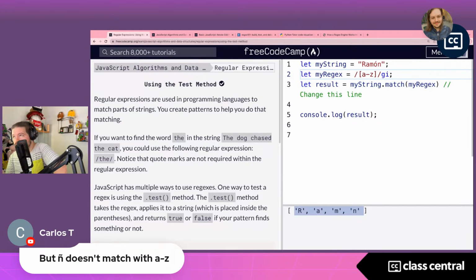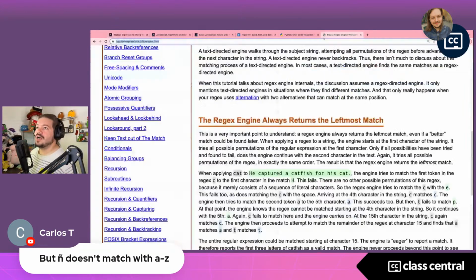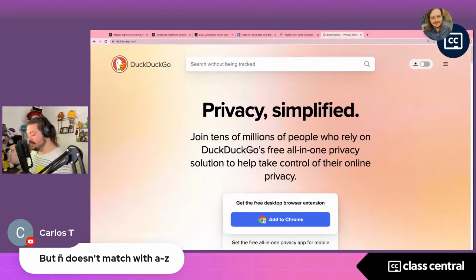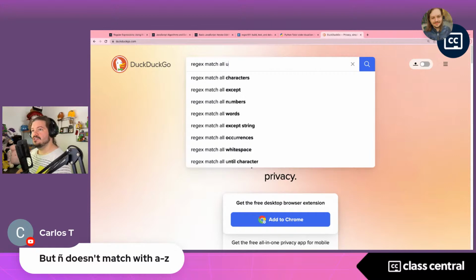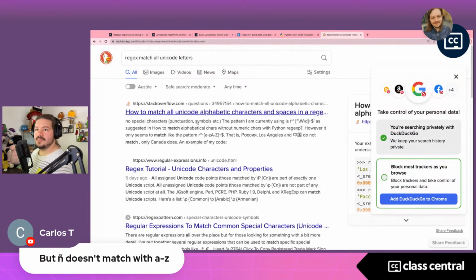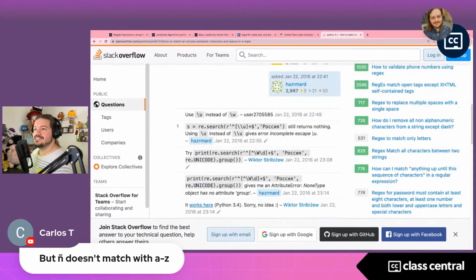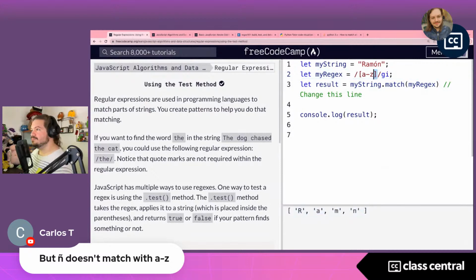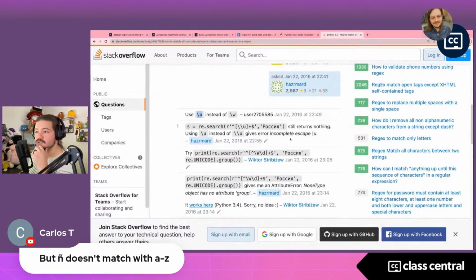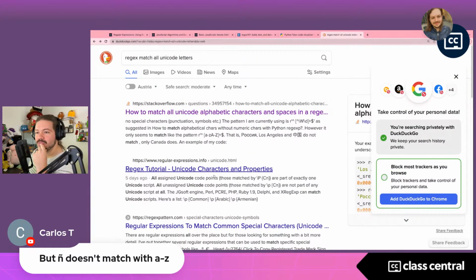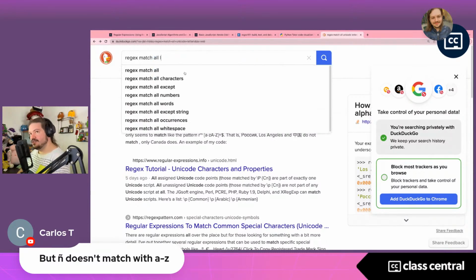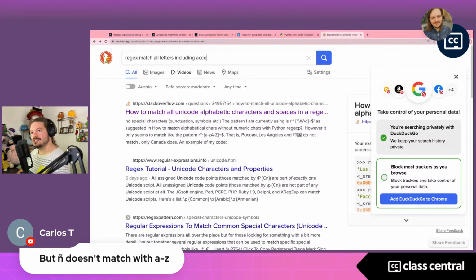There are perhaps what are called, I think, let's see if we can find one. Regex match all Unicode letters. This will also allow you to match things like, yes, exactly. So \U. So one way to do it is with the \U. Oh, I'm wrong. I should have read what I'm doing. Let's try that again. Unicode characters with properties. Regex match all letters, including accents.